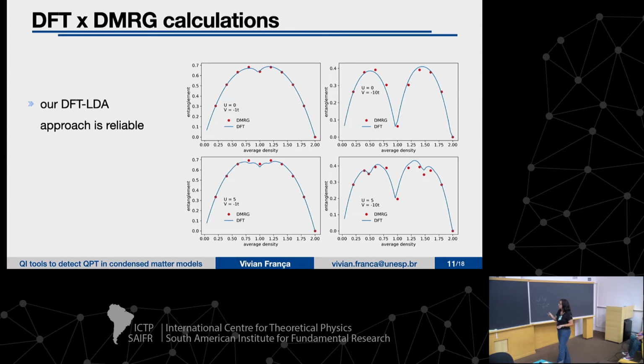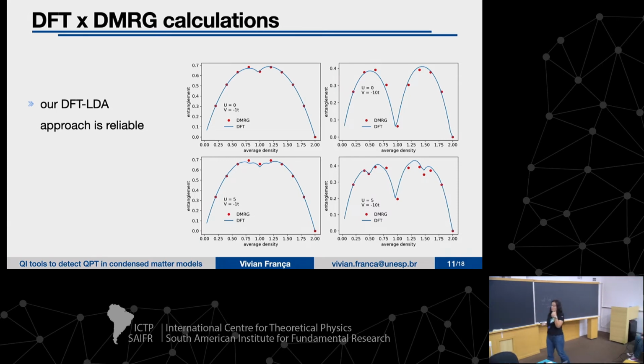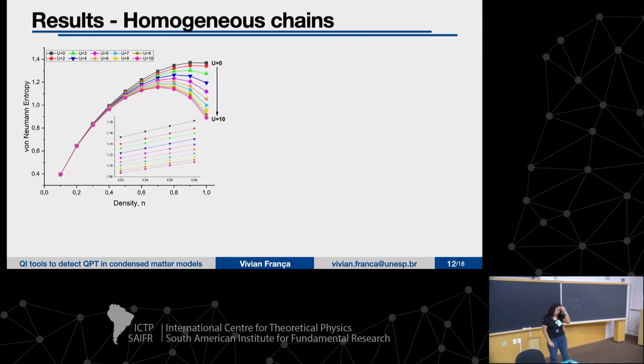but to give you an idea of how well this method performs, here I'm just plugging in some of our data where we are exploring very complicated systems with interaction and disorder and so on. And I'm comparing here these red dots, which are DMRG calculations, and the blue curve, which is the DFT. It sounds like we are having good results, even with this most basic LDA stuff, which from the DFT community is pretty basic indeed, but in our case, it seems to work well.